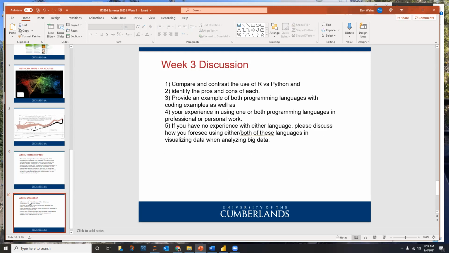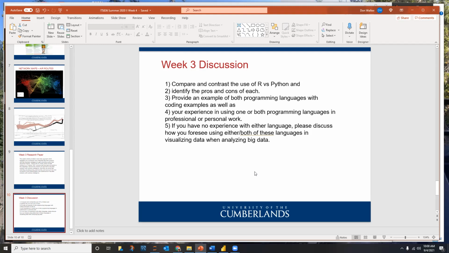Now your other assignment, your discussion, is a comparison and contrast of R and Python. And you will notice there are some requirements. Identify the pros and cons of each. They're both open source. If you can, please cite a source that really gets into it.